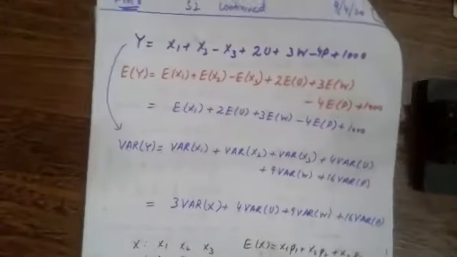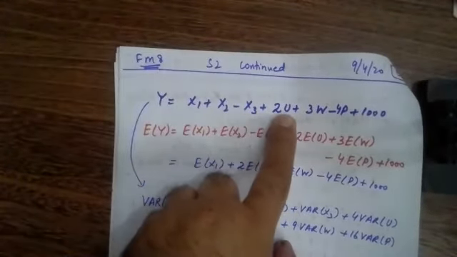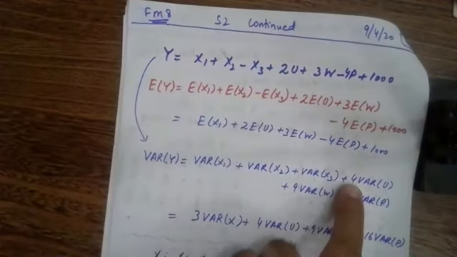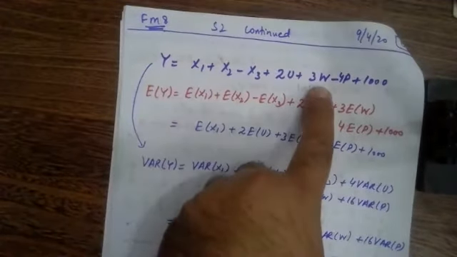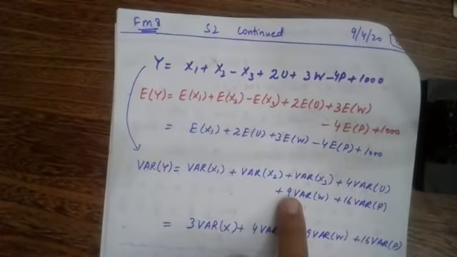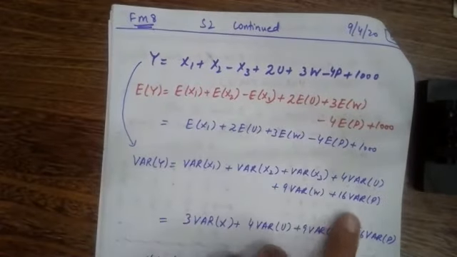If you remember from this particular example that I quoted over here, it was one observation of U which was being multiplied by 2. And it is due to this reason that it became 4 over here. And it was one value of some W which was multiplied by 3. So therefore this 3 became 9 over here. And it was one observation of P, which, squared, became 16 over here.